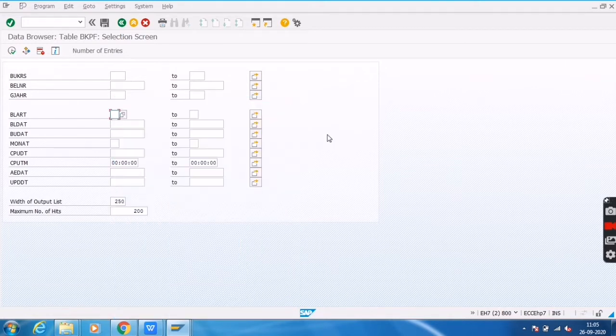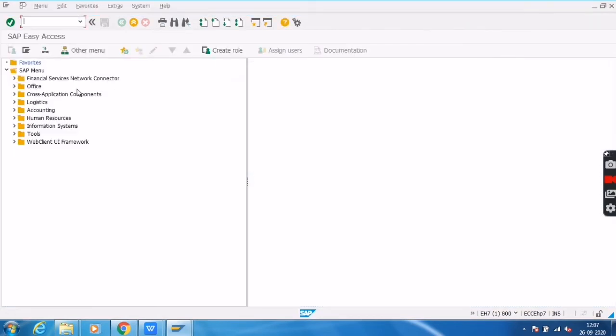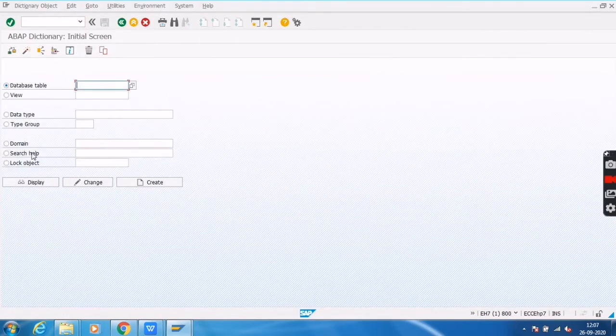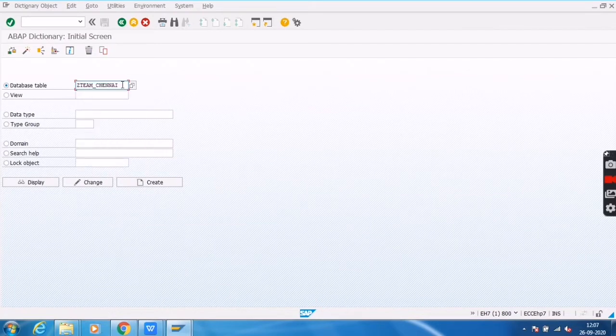Now I will show you how to create a custom search help. To create a search help, we will go to the SE11 transaction code. Before creating a search help, I want to show you which table I am using inside the selection method. This is my table, ZTEAM_CHENNAI.